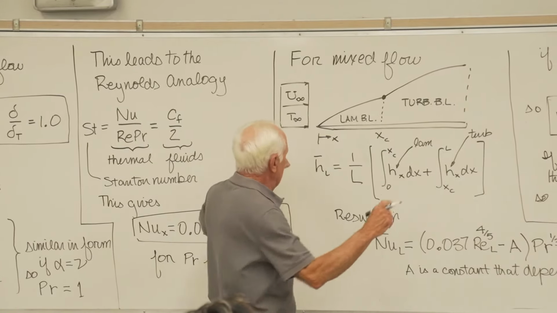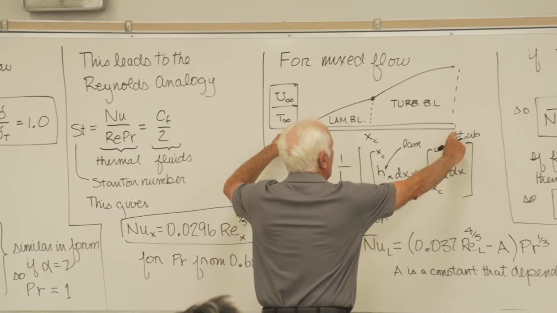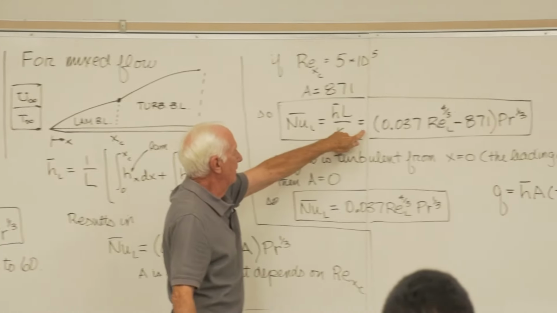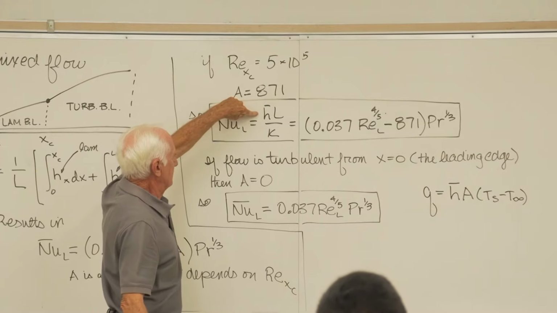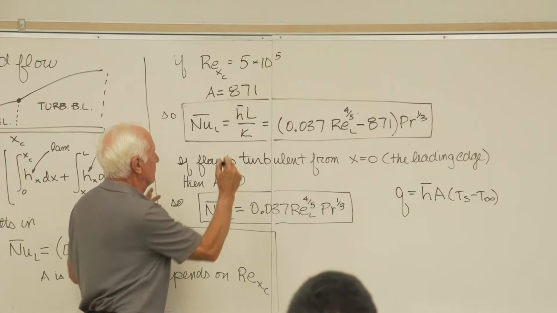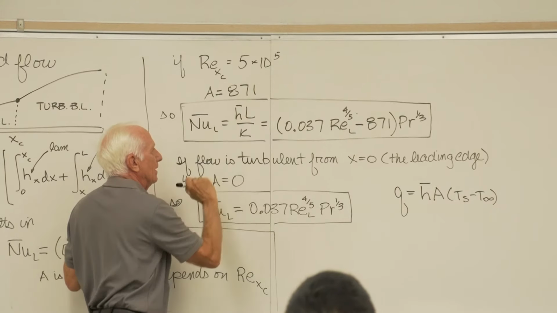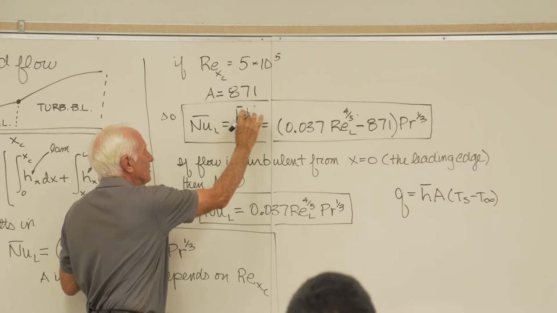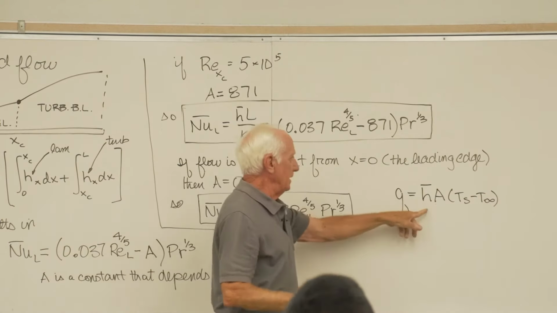So if I want to find the heat transfer over the whole plate length, right here, there it is, H bar. Some people, I hate to mess this up, but they'll put an H bar subscript L. It gets to be too much in there, so H bar L. Where do you put the H bar? In here. Got it.